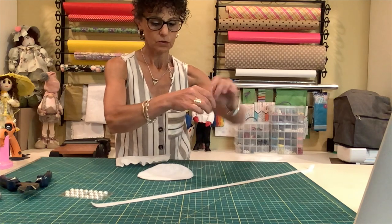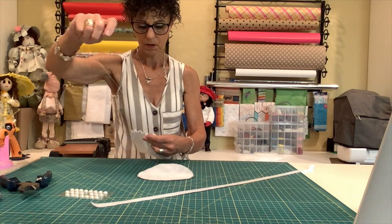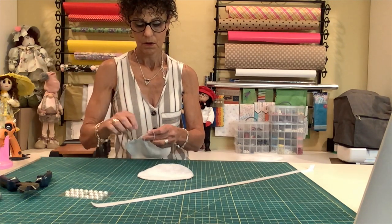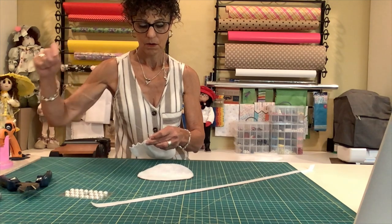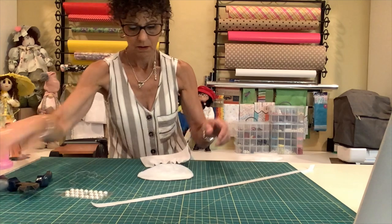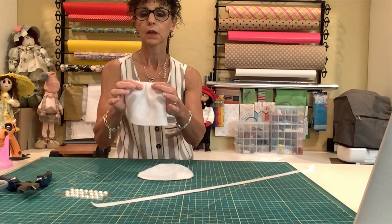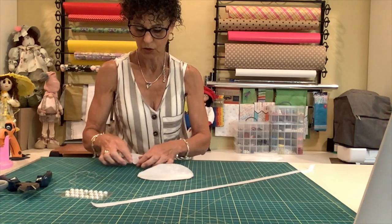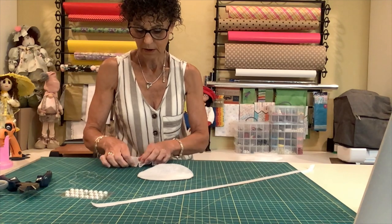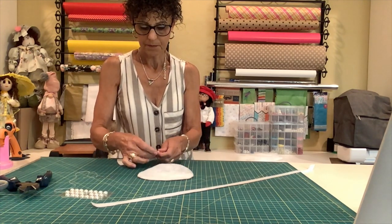And then we're going to knot it off. That's about where I want it. Okay. So that's our little gather. And now we're going to just glue the band on. So make sure you have all the pleats where you want them.